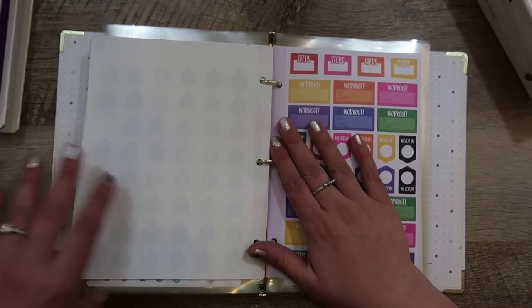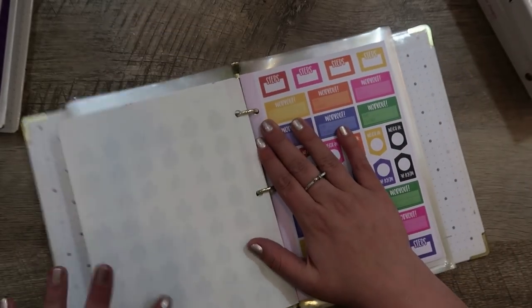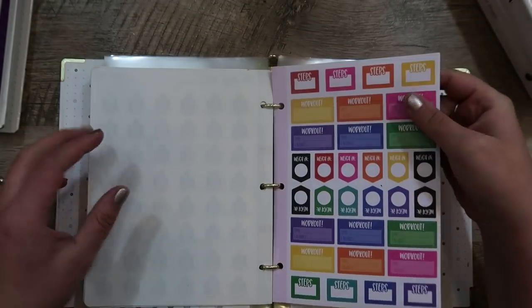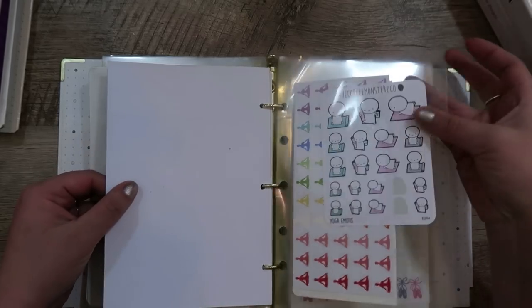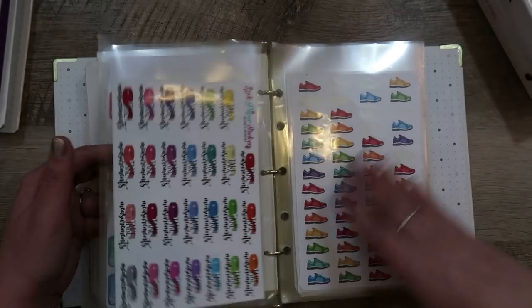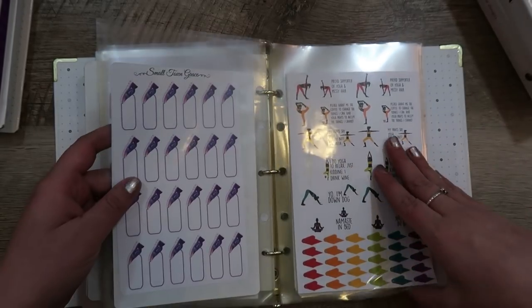And then the other thing in this one is workout. So what I should write on the outside of this, although see this one, well, I guess there is space for me to write like media and fitness or whatever. So these are Chrissy Ann and Michaels. We've got Coffee Monster. These are Libby. Yoga. We've got ballet, weights, measurements.